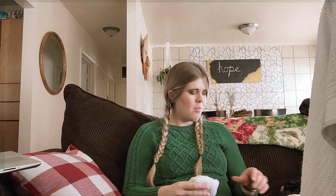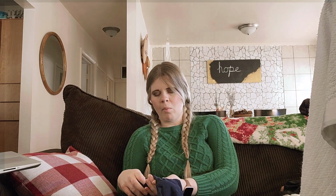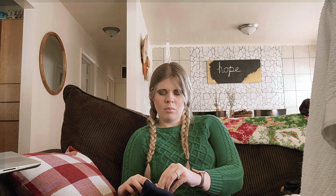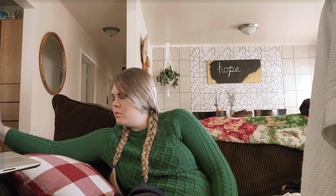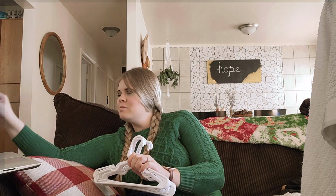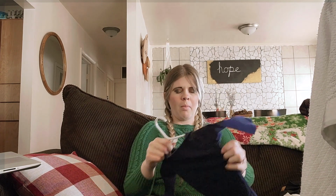So here is me folding a bunch of baby clothes, which is one of my favorite things to do right now. This was before the baby shower, and what I actually did was get pretty much a full wardrobe of like 9 to 12 month clothes, because as I talked to other new moms and everything, you don't get a lot of those, and so that's what I did here, was folding all those clothes that I had gotten that were on Black Friday sale. So gonna get them all hung up so they were all ready for when he comes. Well, they will be ready because he's still not here.